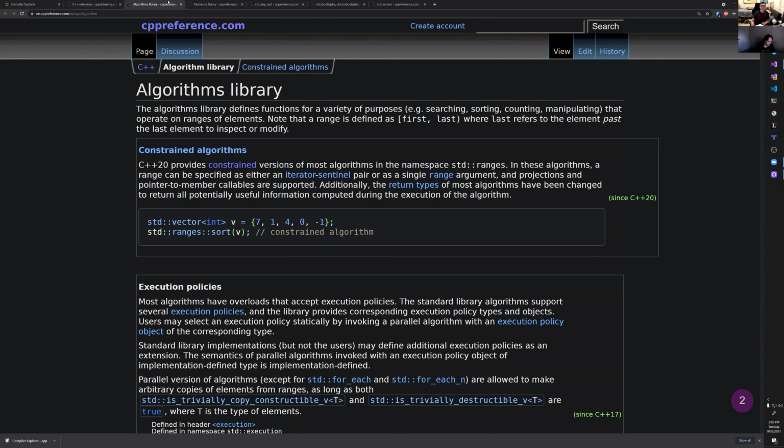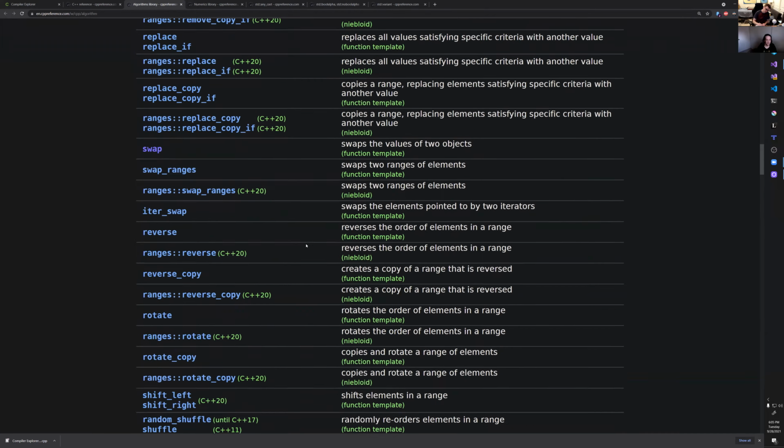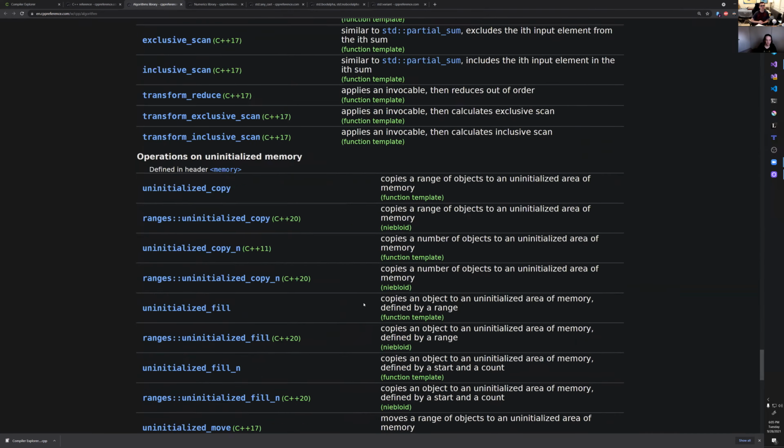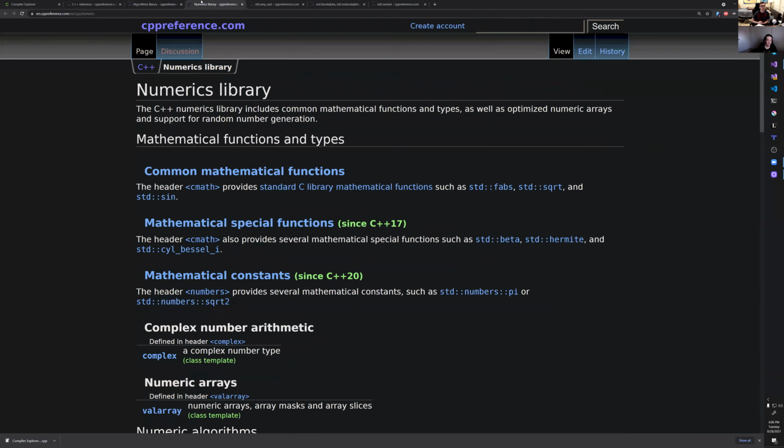Algorithms and numerics are two very powerful libraries where they throw a lot of really interesting stuff. And I'm going to open my window, but I'm still here. The numerics library is really about kind of mathematical type stuff that's not quite mathematical, like numeric type things. And the algorithms library is like classic algorithms. So if we look at the algorithms library, here it is. This is all the things in it, and it's pretty big. There's a lot of stuff here, and we're going to slam through it and talk about some of it.